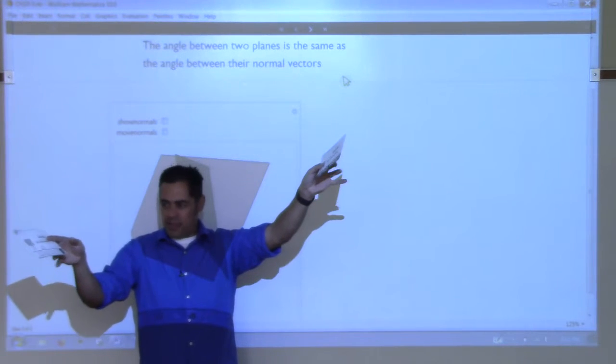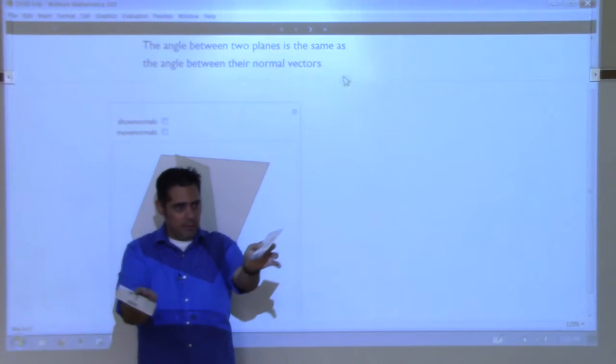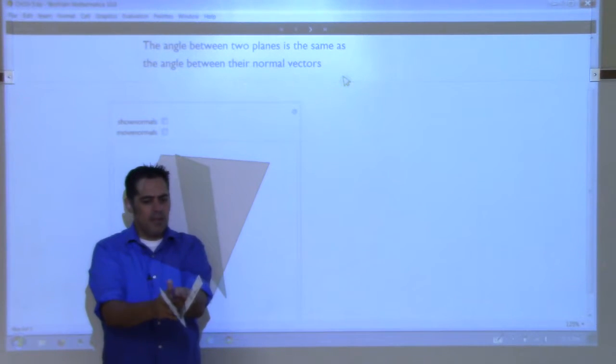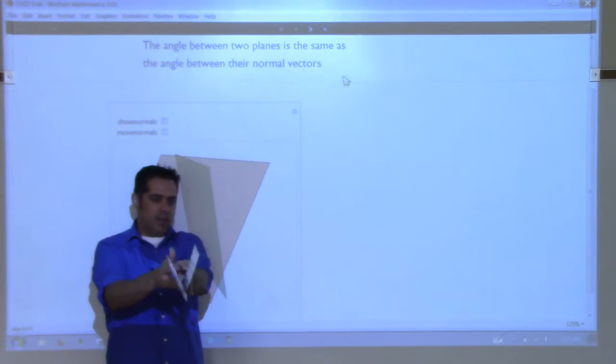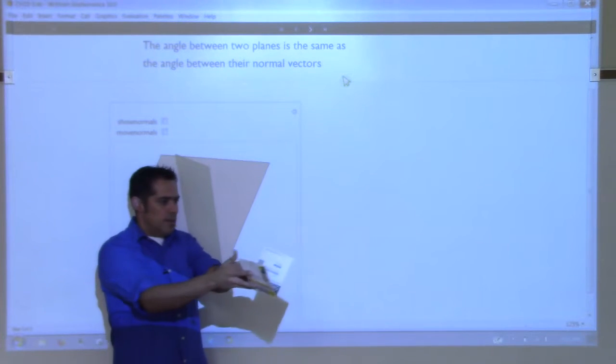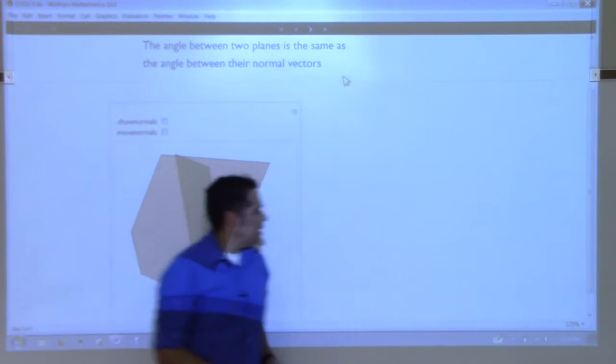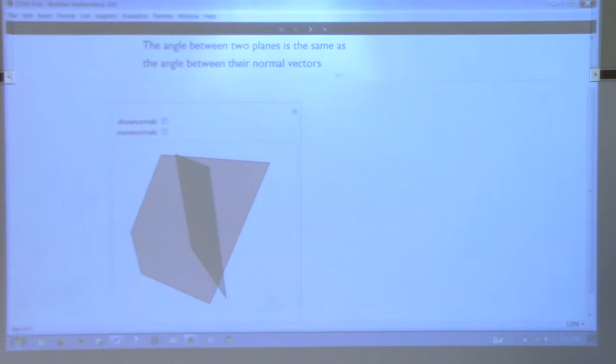So imagine they extend, so they hit somewhere, right? They hit somewhere like this. And I'm trying to find the angle between. They don't have to be 90 degrees, okay? They could be like that, right? So I'm trying to find that angle between them. If I'm trying to find that angle between them, how in the heck are we going to do that?